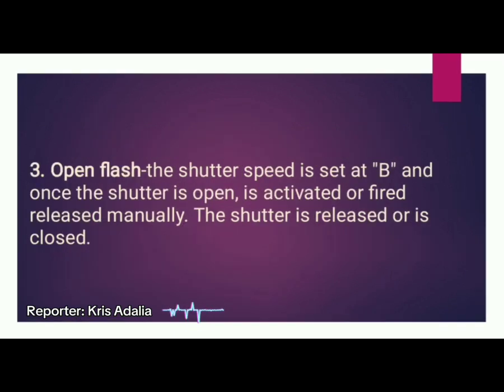Open flash. The shutter speed is set at B, and once the shutter is open, the flash is activated or fired, released manually. The shutter is released or is closed. So, open flash typically refers to a specific technique in photography where the flash is used in a deliberate and noticeable way to creatively enhance the image. It involves using a flash unit to illuminate the subject or scene directly, often resulting in a bold and stylized look.